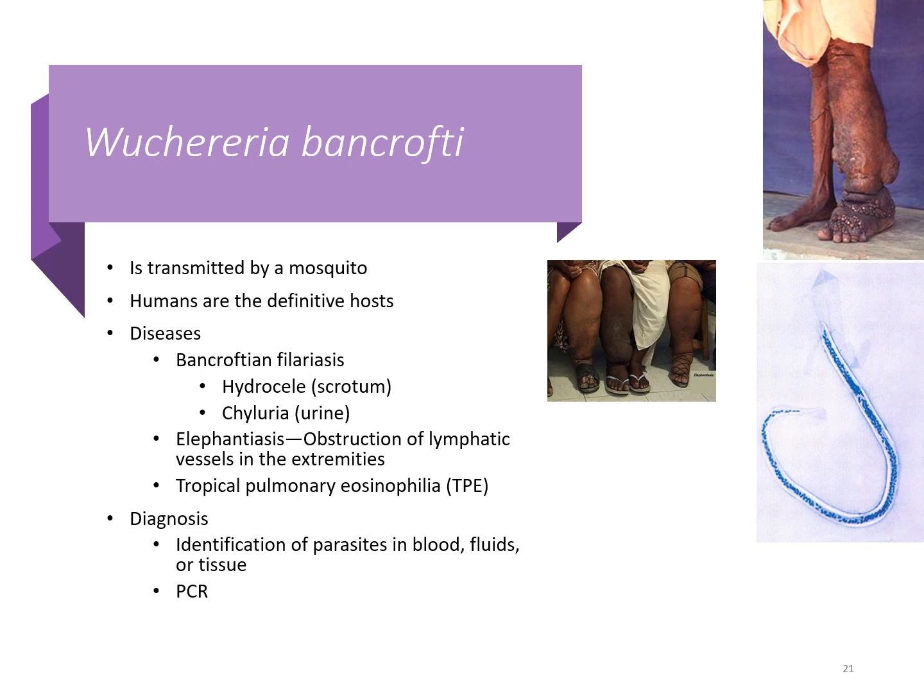Wuchereria bancrofti is transmitted by a mosquito bite. And so humans are the definitive host of this organism. And so you may be familiar with it with elephantiasis, where it causes an obstruction of the lymphatic vessels in the extremities. And so here are a couple images of those where that infection has caused problems within that lymphatic system, and you get those grossly enlarged legs and things, or different extremities.